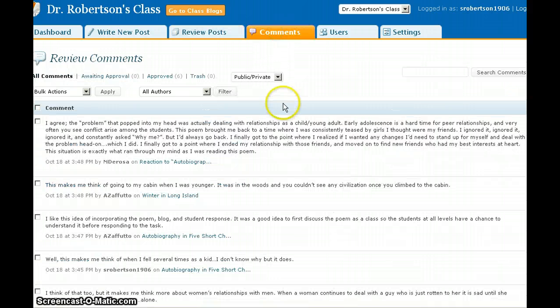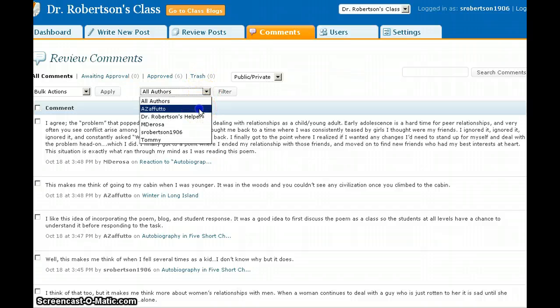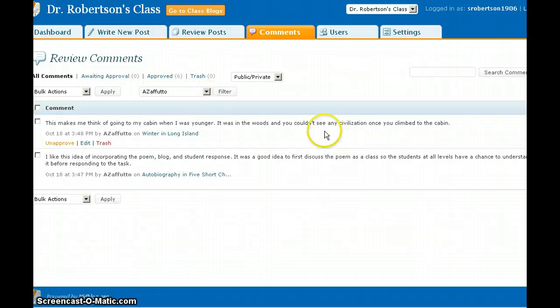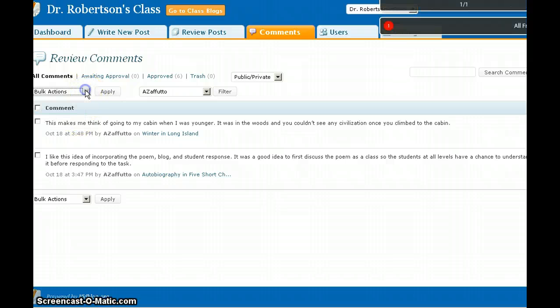So the next piece is comments. If I want to take a look at the author's comments, I can look at everyone's comments right here. It's pretty neat, pretty cool to go there. And I could also decide to take a look at a specific person's comments by filtering that. Very simple and easy. Again, same way. And again, here's where I can approve, unapprove. I can approve it, or I can move it to trash.